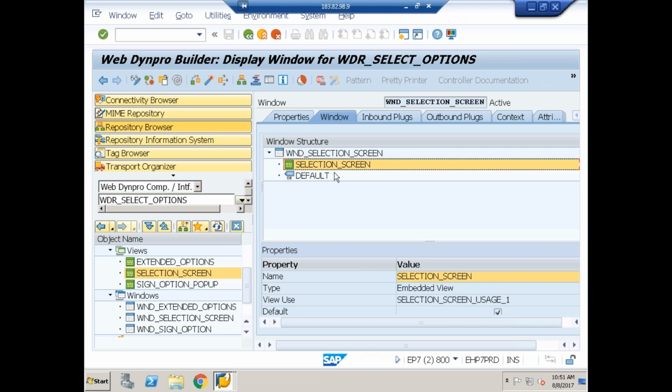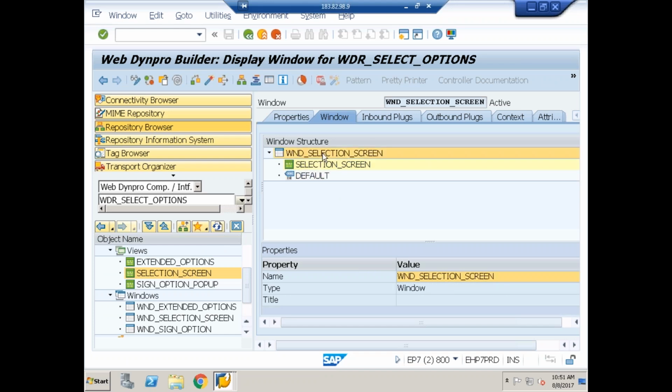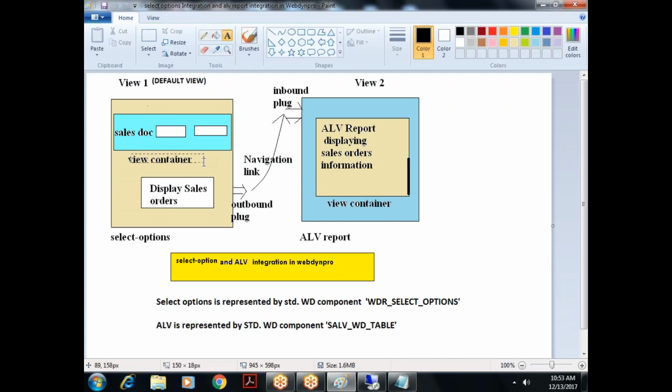So that you get the select option functionality. Directly I cannot embed the view; you have to embed the window. So how do we embed an external view? We have to take a view container. Understood?